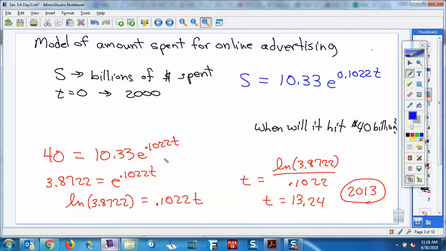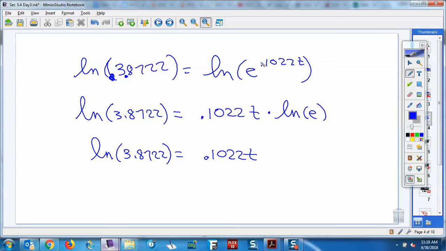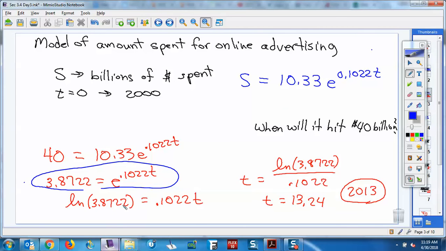Now, here's what it would look like if right at this step I had done the ln of both sides. Then what can you do with this power? The whole point of doing the log of both sides when you have a power is that you can bring that power down in front. That's one of our really important log properties. I can bring this power down in front, and then ln e is just 1. e raised to the what makes e raised to the first. ln e is just 1. And then I get the same thing. Then I get to the same point I was right here.